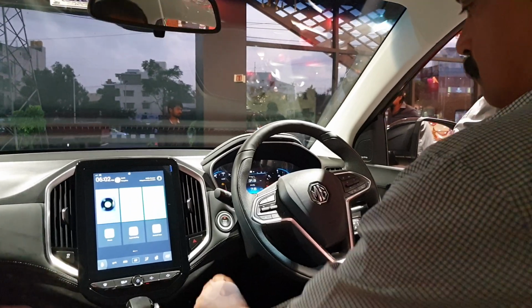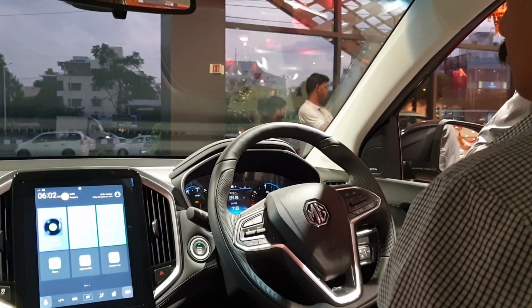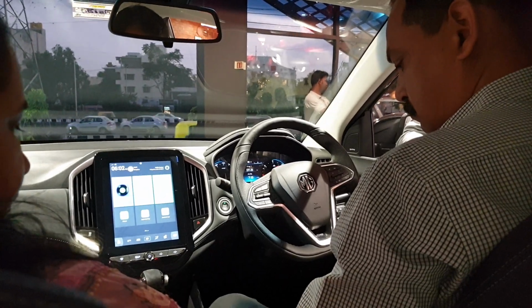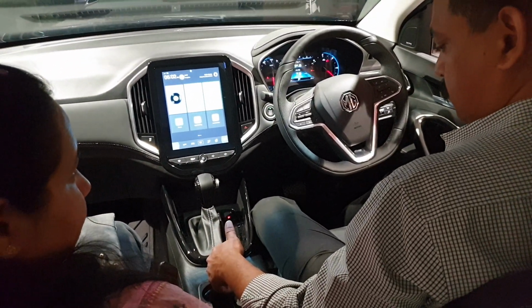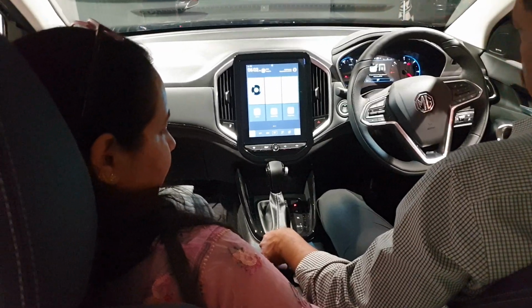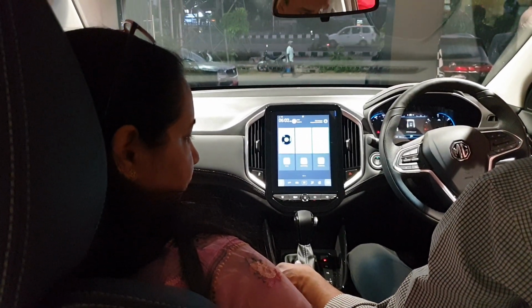Start the car. Hold the brake and start the car. Press A. Release the P. It takes some time. Down is locking, up is unlocking. Hold the brake. Now release the accelerator. Done.